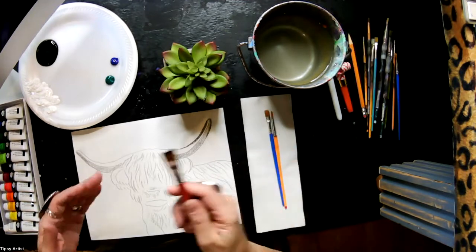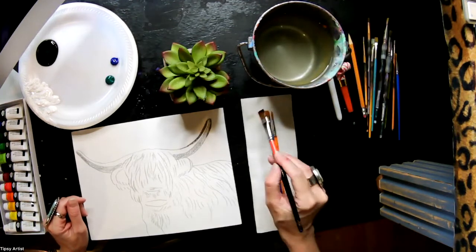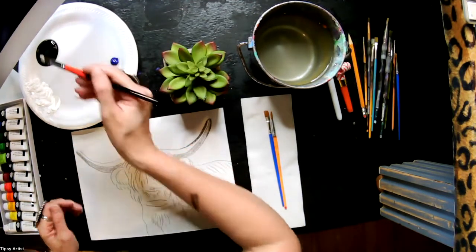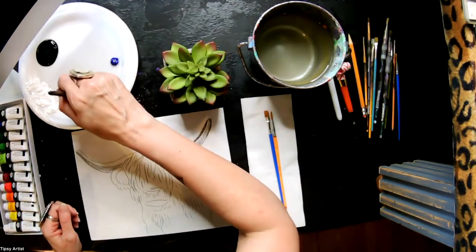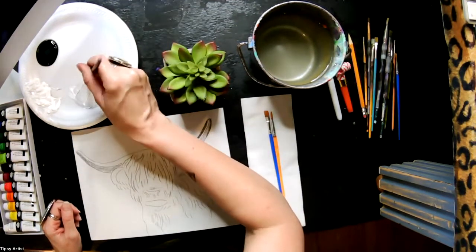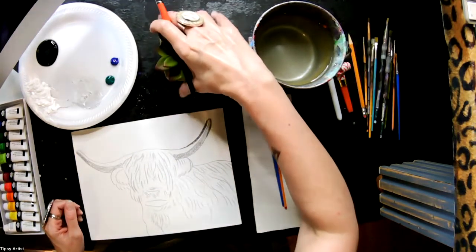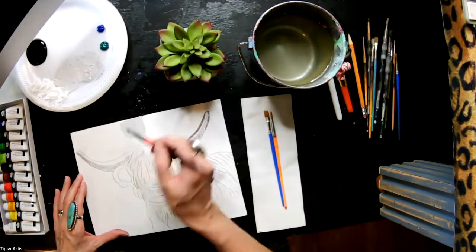All right, so I'm going to go ahead and take the mama brush to begin with. We'll go ahead and get it moist, do a little dab on a paper towel. Let's grab a little dollop of the titanium white. Place that off to the side. Let's do a tiny little touch of the Mars black. I'm going to push that back and forth. We're going to make some really pretty light gray. We're starting with our background first. Right, so I'm going to go ahead and place this into the background.